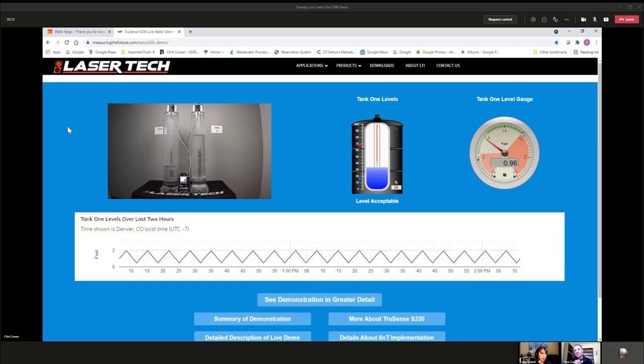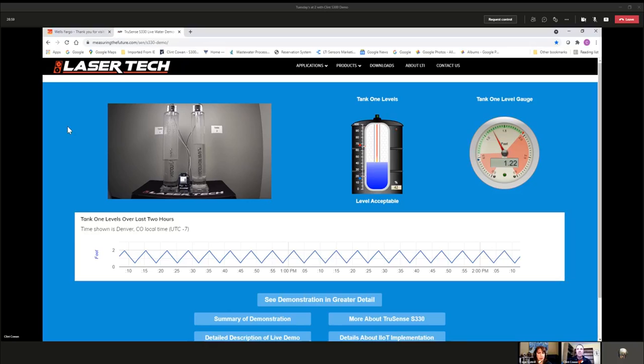This is pretty clever. Have you seen a lot of good results when you've presented this to people? Yes, they're generally very impressed with the reliability, the ability of the laser to measure clear water, turbulent water, and to do it without any issues for weeks and months on end. Well, thank you, Clint. I appreciate you showing us your demonstration today. Are there any questions that people frequently ask when you show this to them?